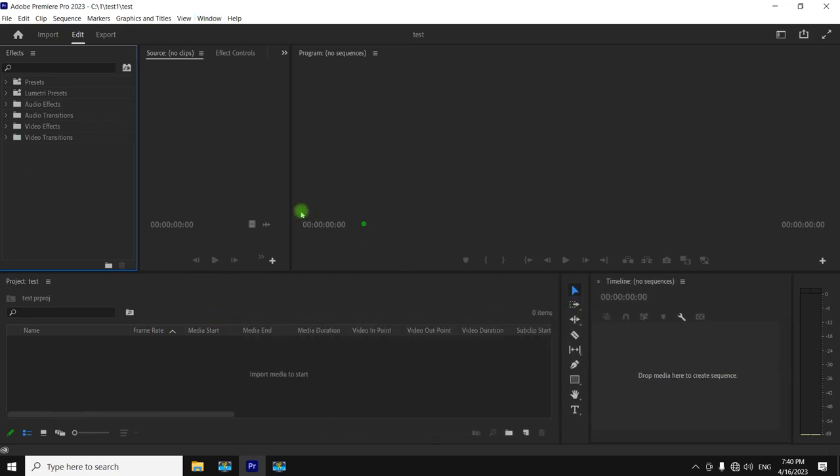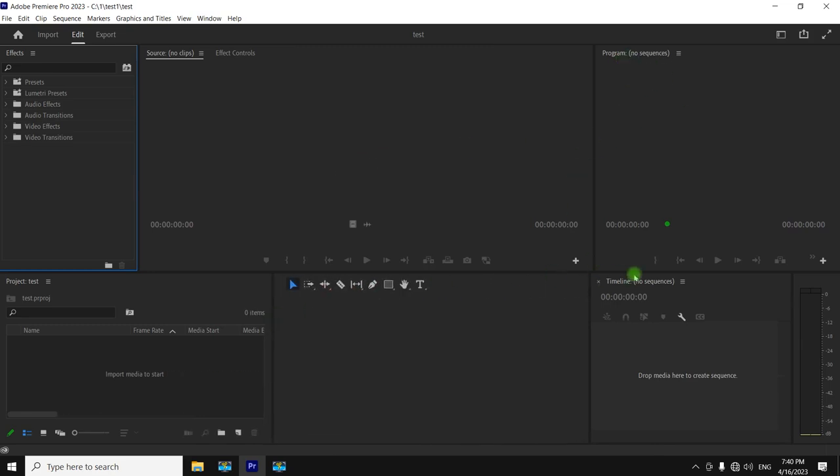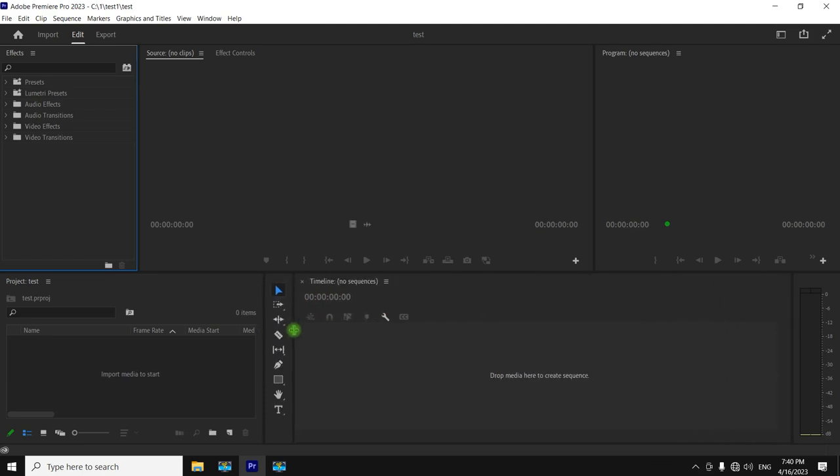Maybe it's something like this: the source monitor is big and the program monitor is little, or anything. What I am trying to say is that those panels are going to change, and you're going to have to understand how these things work.